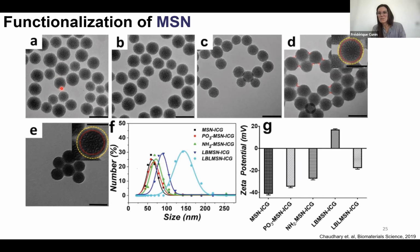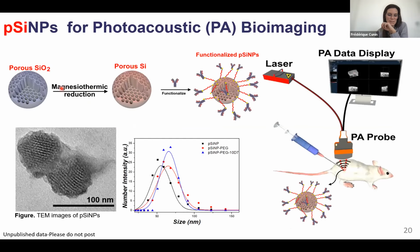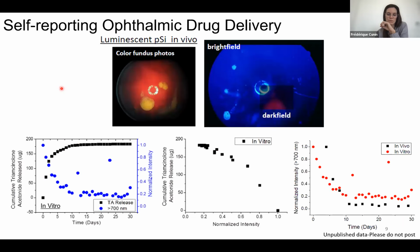I have a quick question for you, Tushar, as well. I'm going back to the beginning of your talk on the eye application. In the rabbit, you showed the photoluminescence decay in vivo and in vitro of your system in few days. I remember for this project that they were requesting some long-term sustain and stability of the compound. And I was wondering if you have any treatment, because it's stable about 10 days, right?